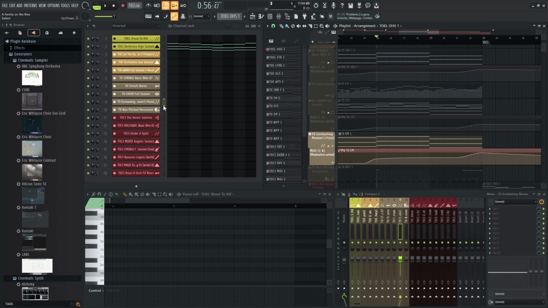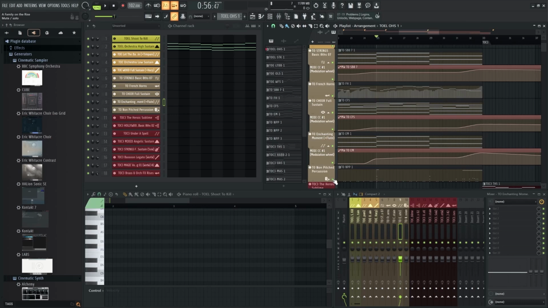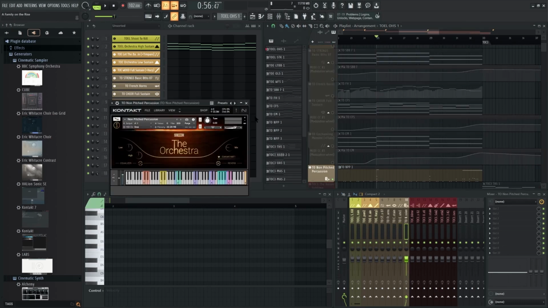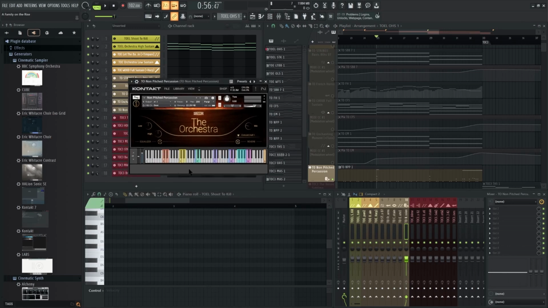And then we get into the percussion as well. So really useful set of non-tuned percussion patches here.